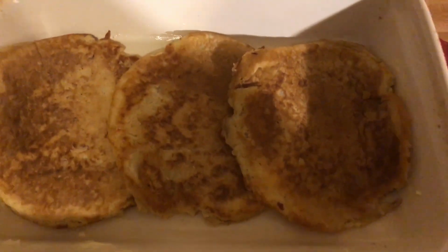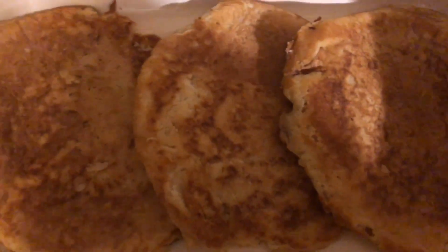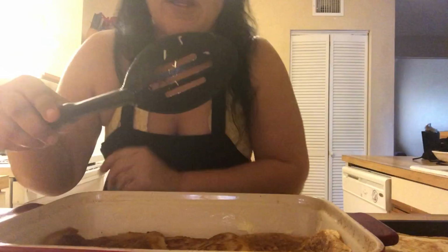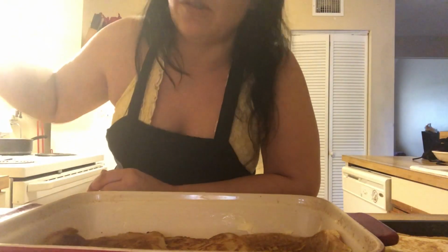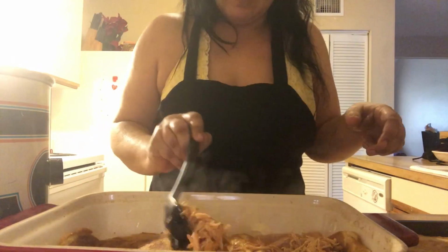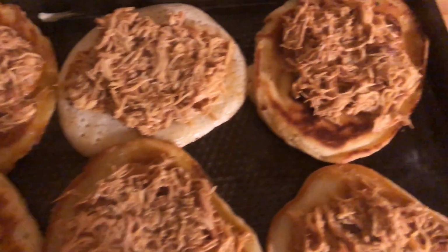So I have the pancakes all laid out on the baking pan and also a casserole dish because I ran out of space. And now I'm just gonna put the filling on top of them. You're gonna wanna use a spoon like this so that the juice from the chicken doesn't get on the pancakes. Put it right on top of those pancakes. So this is what it should look like.